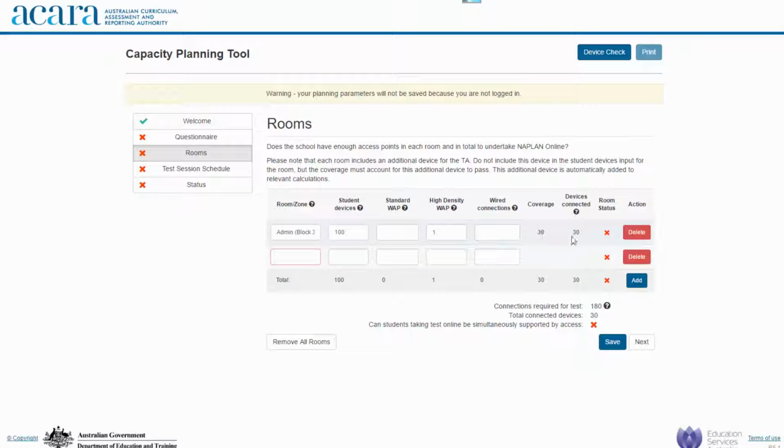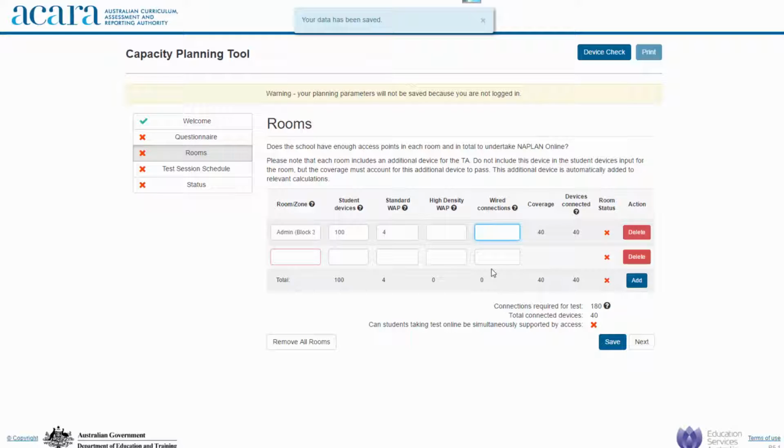The Western Australian Department of Education's ratios differ slightly based off hardware testing and feedback. Our ratios determine that 20 devices to one access point fits in line with the department's wireless SOE capacity. You will need to enter your WAP numbers into the standard access point field. When entering in the number of access points per room, multiply this by a factor of 2 in order to maintain the 20:1 ratio. Wired connections should only be entered where workstations are visibly connected to a port in the wall.